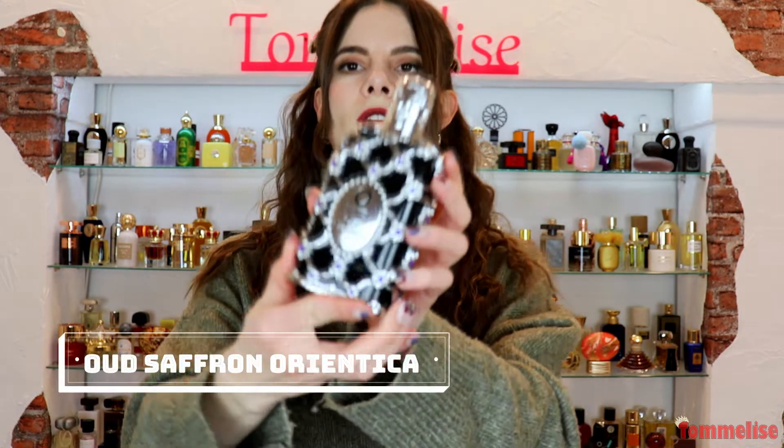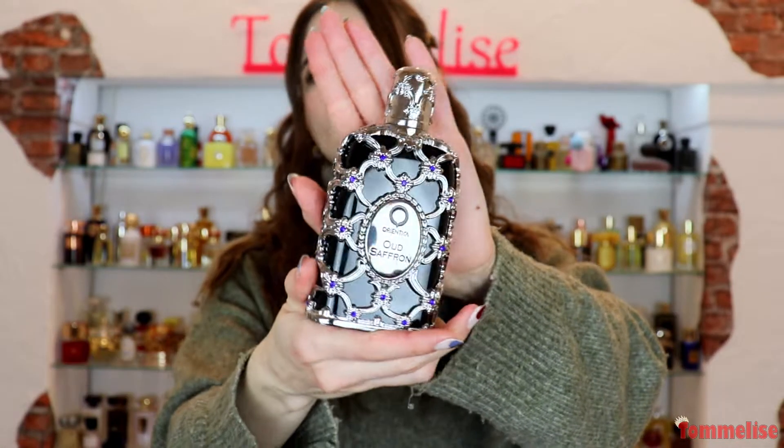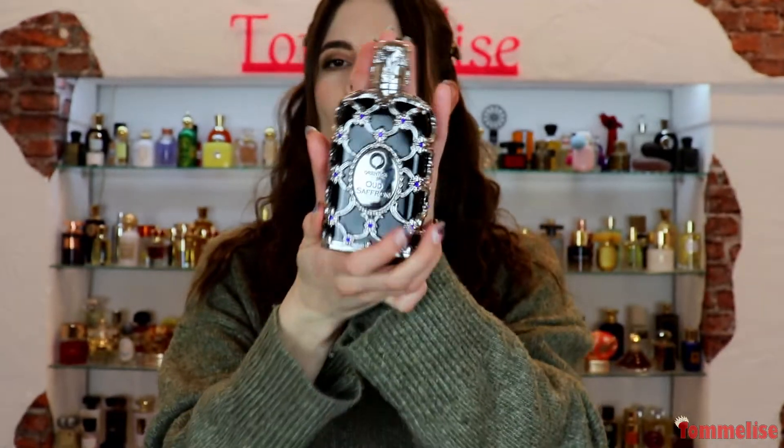I'm an oud fanatic at the moment, and the sweetest one out of this trio is Oud Safran, which you might remember me raving about since I discovered it — I believe it was late summer. Just look at this bottle, it is amazing. The fragrance opens with very sweet, warm, spicy scents. The saffron is not as strong as you might think given its name in there — it's metallic usually, but in this one it's warm and enveloping, really round. You smell vanilla and oud in there, and with time vanilla dominates, though without oud it might be too simple. It's like vanilla icing on oud — so good, so inviting, so cozy. I've even sprayed it on my brush to comb through my hair.